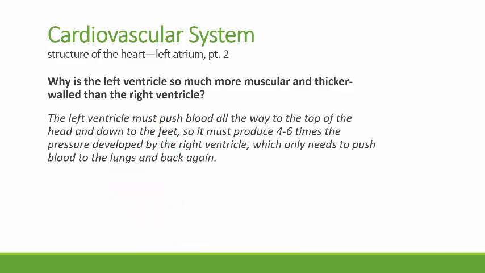It's because the left ventricle has to push blood so much further. It produces somewhere between 4 and 6 times the pressure that's developed over in the right ventricle, because the right ventricle only has to push the blood out to the lungs and then back again. So greater distance working against gravity is what's required of the left ventricle. The right ventricle, it just has to squeeze blood laterally. It almost does not even work much against gravity.